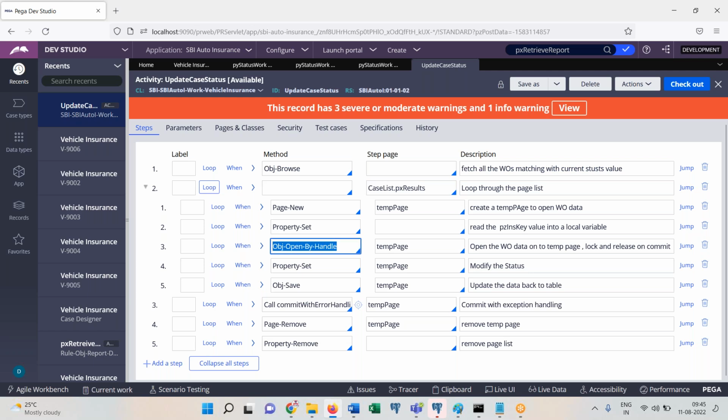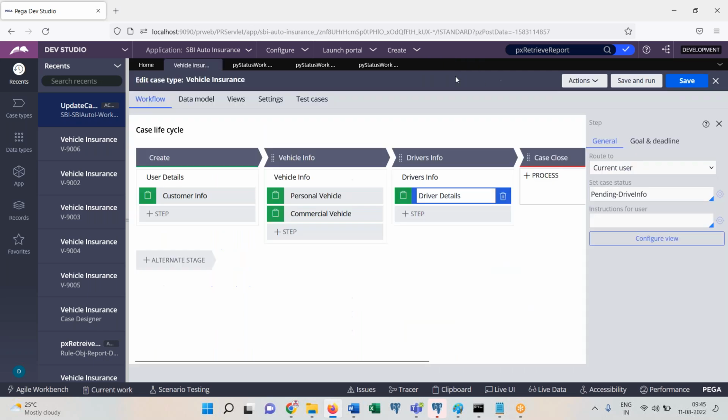Then obj open by handle with key, and the result you got you modify on the clipboard. The modified data on the clipboard you update back to the table. After all this is completed for all the records, finally you commit, and you remove the temporary page and the page list which you created. Understand? So this is the activity that you need to make.